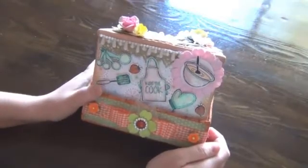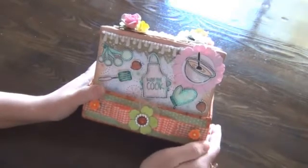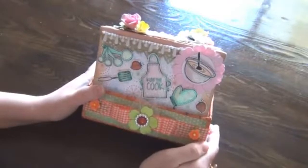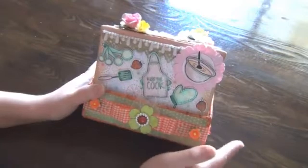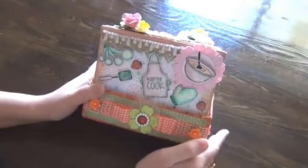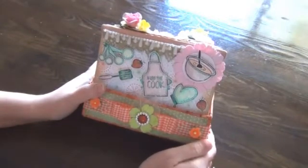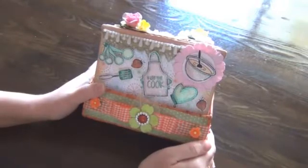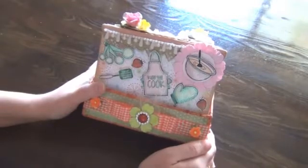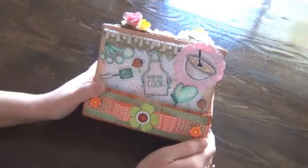So first thing I did was I created a box to hold my recipe cards. I created the box with some cardboard boxes that I had. To create this box, I just measured and cut out the pieces of the cardboard and then I glued it together, and I used some white mulberry paper just to cover the entire box, and I used the decoupage technique for that. So I just ripped the paper into pieces and with some Mod Podge I just covered the entire box. Once the box was covered, I then inked the edges with some distress ink.